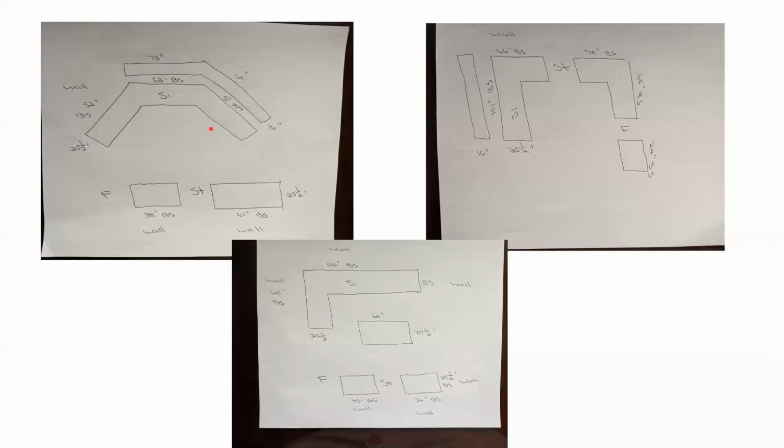Now, there are two other sections in this particular kitchen. And over here, I've noted with just the letter F that this is a fridge. We have a countertop section here, which is 38 inches long, and it will include a backsplash. There is a wall. We'll have a stove in between, and then the other section is 61 inches in length, and we'll also have a backsplash. Both these sections will be 25 inches in width, which is consistent, as I said, in a lot of layouts, 25.5 inches will be common, or somewhere close to that.